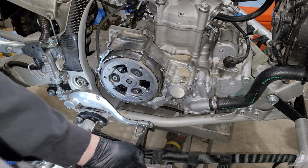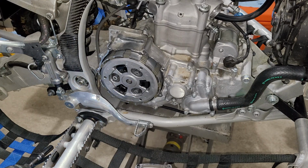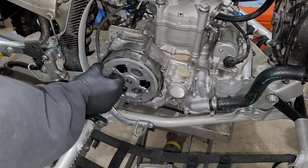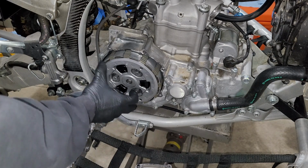Okay, and then we do our best to keep that together. Obviously dropped a spring, but nothing's ever going to go quite perfect. Yeah, we'll find that one later. All right, now we've got a pressure plate, which is kind of a pain in the butt to take out on these because you don't have a lot to grab onto.